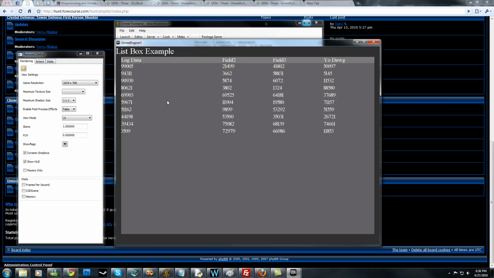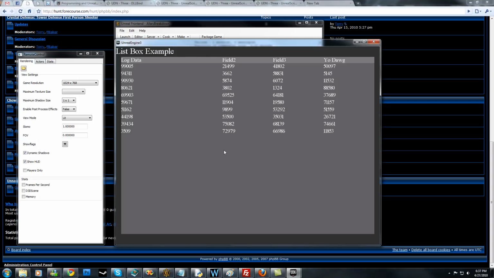Alright, so this is working, and this list box example up here, that's actually a text element, and this whole gray thing in the middle, that's a list box element. The thing in the background, that's a rectangle element. And these are elements derived from object ABUI element, not from the whole UI root thing. That stuff is annoying and stupid, and I hate it. And it's going to be phased out anyway in favor of Scaleform.